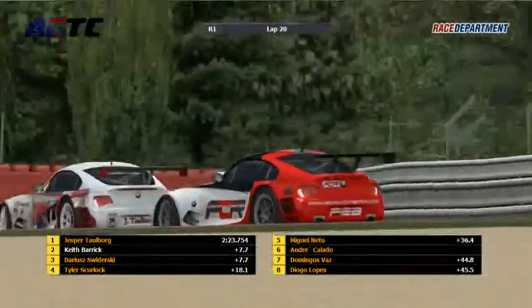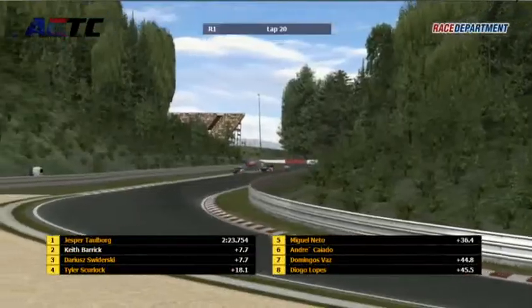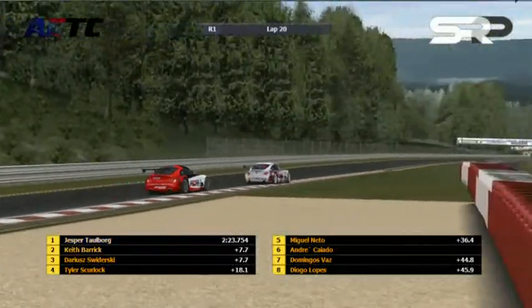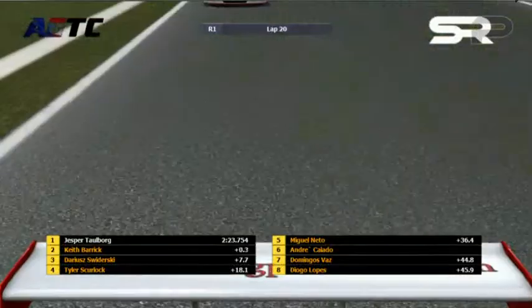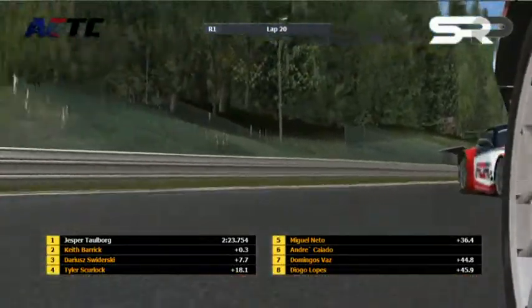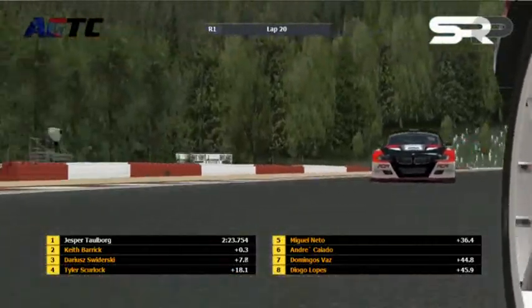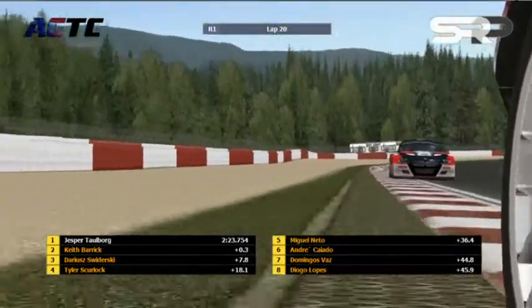He's had a great couple of corners through Lake Coombe there, and coming through Rivage now, and the corner with no name down into P1. See whether they can get a run on him here. I'm not sure why it has no name, but there you go. That's just the way it is. I'd like to look back at Barrick really. There we are. And they come through P1, sideways once again from Barrick. He does like to be sideways. I'm not seeing Torborg sideways hardly at all. Barrick seems to be sideways pretty much every corner he comes to.